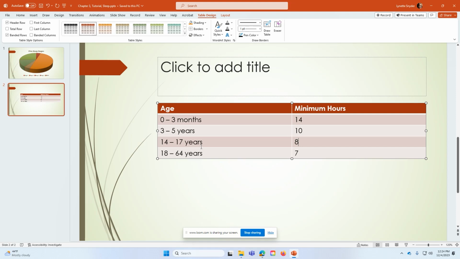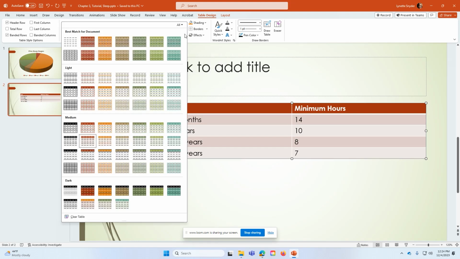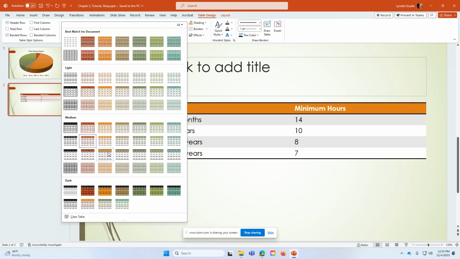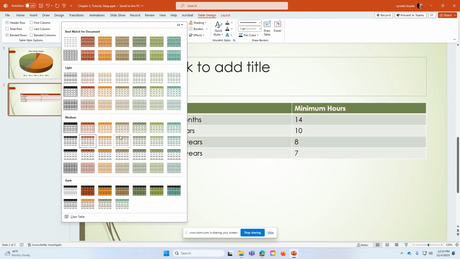all right. Next up is to apply a table style. So you're going to click in the table somewhere. We need to be in the table design tab. And you've got a whole table styles section right here. Remember that you also have the more button, which is the one with the arrow pointing down. And that shows you all of the different styles. That's your style gallery. I want to point out that there are categories: light, medium, and dark.